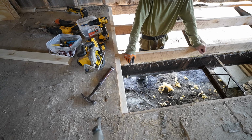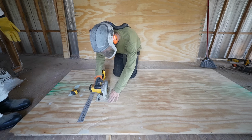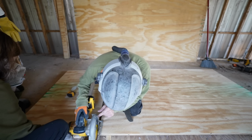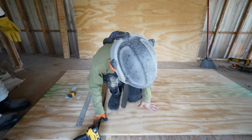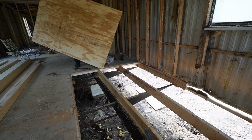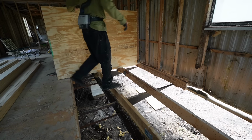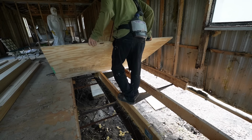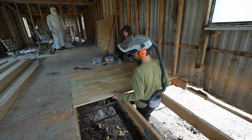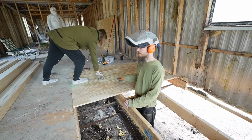All right, we'll sweep this out and get a sheet cut to put in here. Good, fits good. I guess we're gonna get this screwed down. We'll be back to carry on.